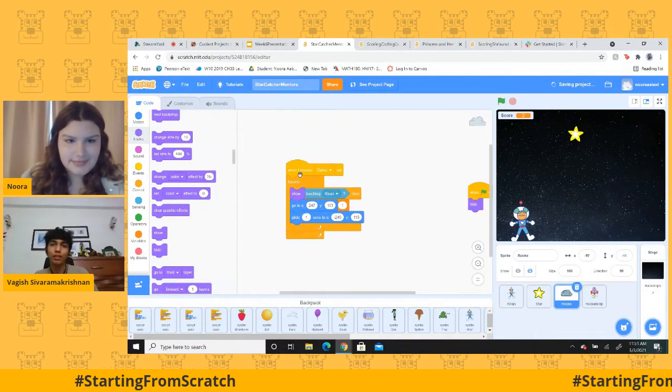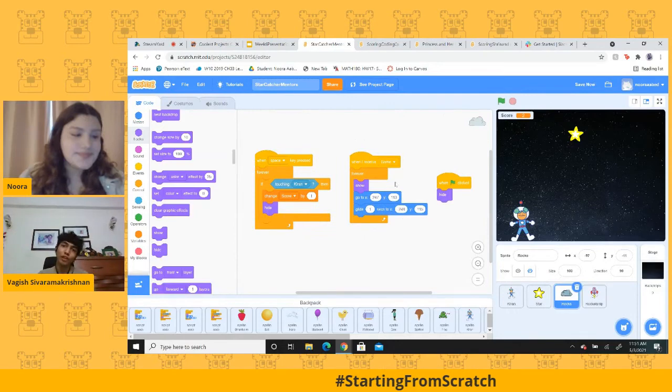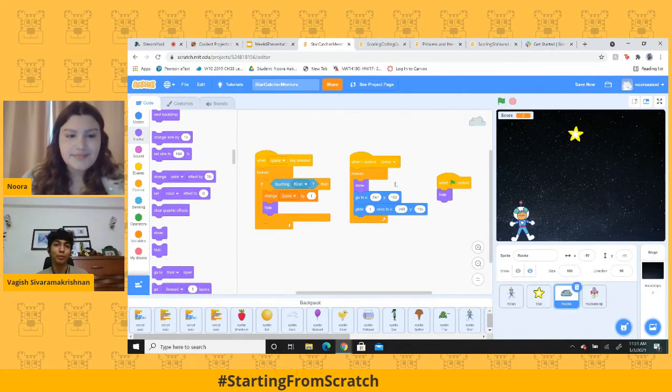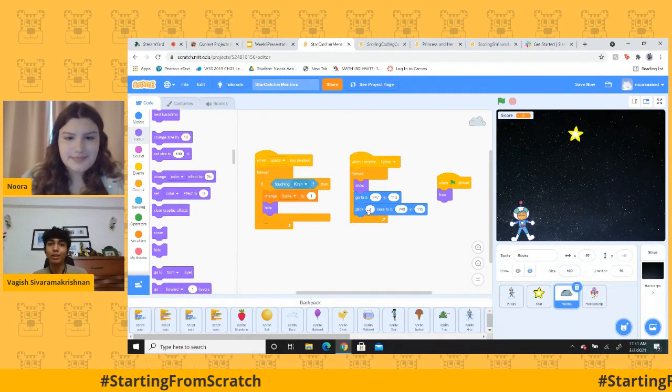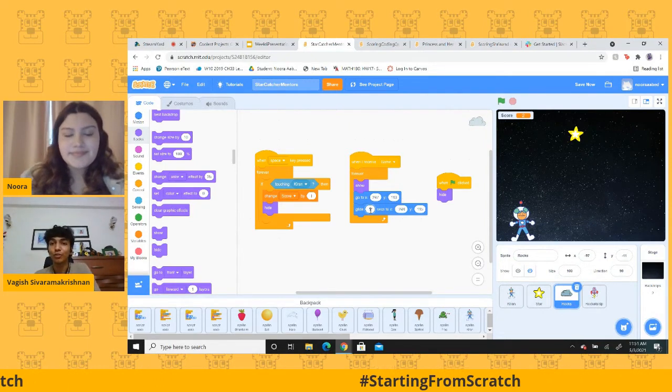First, we need to make sure that the rock and the star don't go at the same speed because then they'd perfectly overlap and it would be impossible to separate between them. And second, we don't want to gain a point when we hit the rock, we want to lose one. So we'll change those two things.